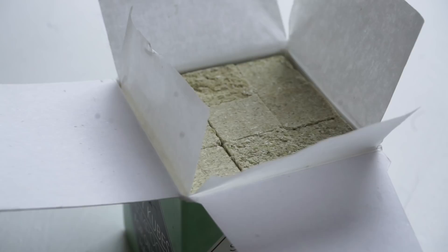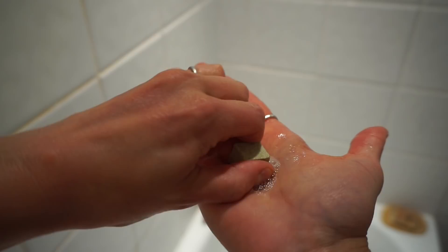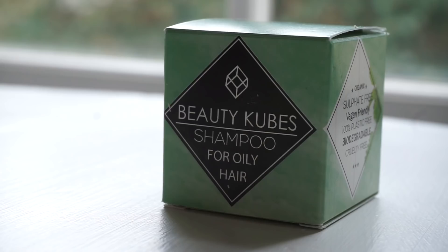They smell like sherbet — they're so nice. This one is especially for oily hair, but you can get ones for dry hair, normal hair, and also ones that are a body wash and hair wash in one. All I do is take one into the shower, wet it a little bit, and it starts to crumble, then work it through my hair. It just lathers up really nicely, and it leaves no residue when I rinse it out, which is the main thing. So these are great, and I don't feel like I always need to use a conditioner or an apple cider vinegar rinse. I love that they're made in Cornwall by hand.